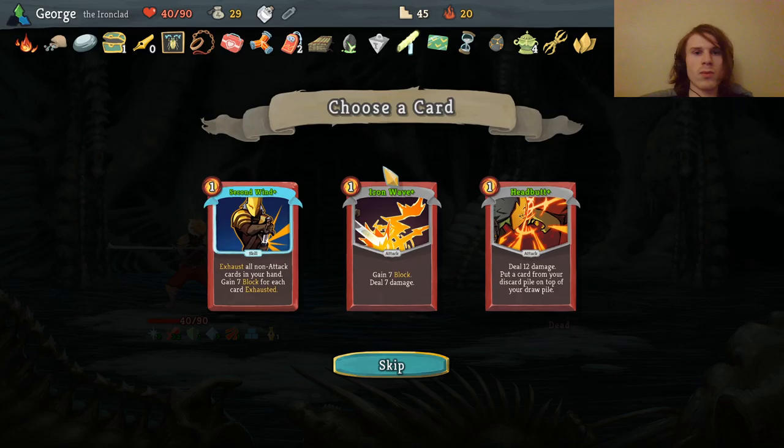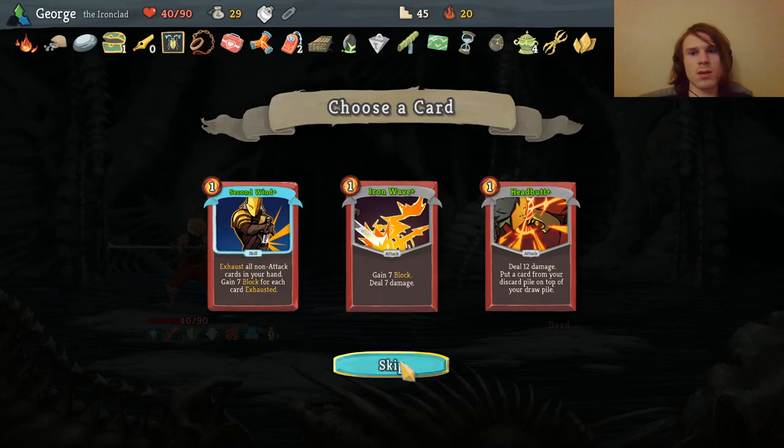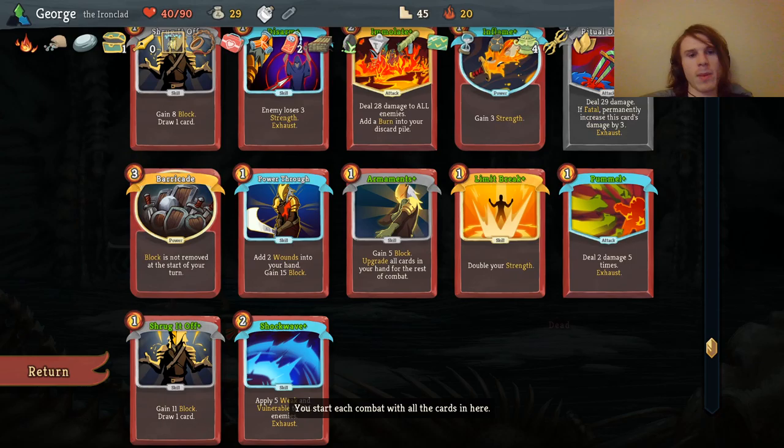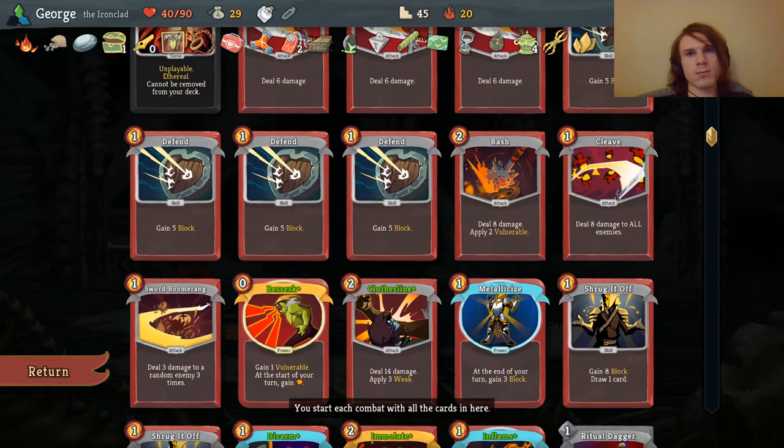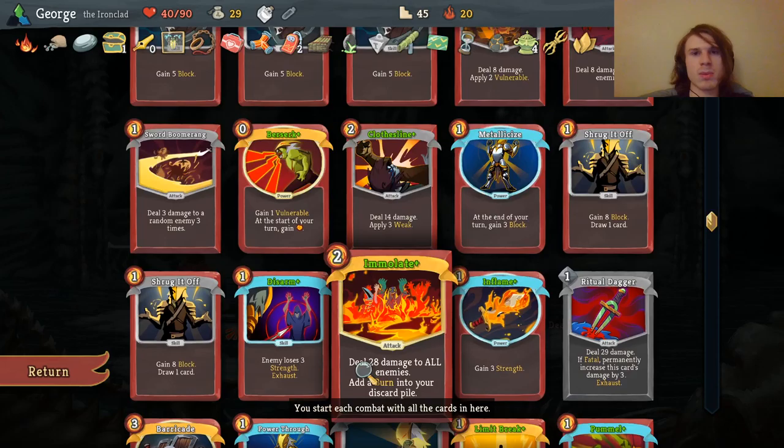Duplication potion, rip! Second Wind, exhaust all non-attack cards in your hand, gain 7 block for each card exhausted. I don't want to exhaust my non-attack cards, really. No thanks. What about Headbutt Plus for Limit Break? So you Headbutt and then you put your Limit Break back on top. I guess you could put your Power Through on top. You could put a Shrug on top. I think it's okay.